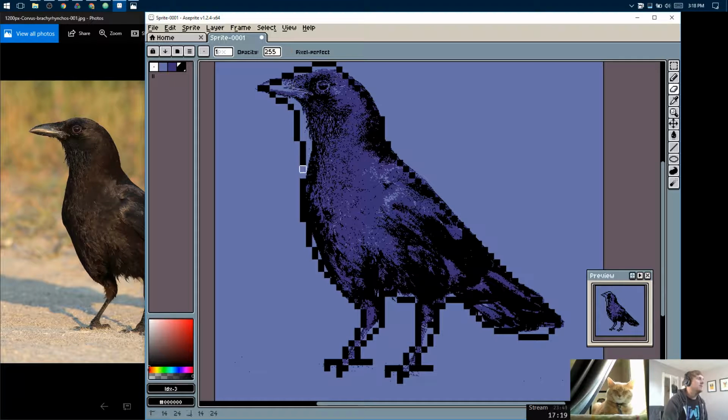Okay, let's clean this up a little tiny bit. Okay, clean this up. And that's probably good. Probably don't need that additional detail in there.